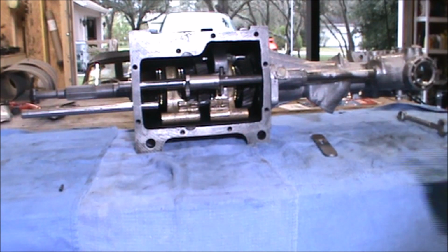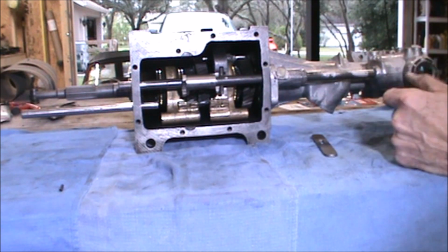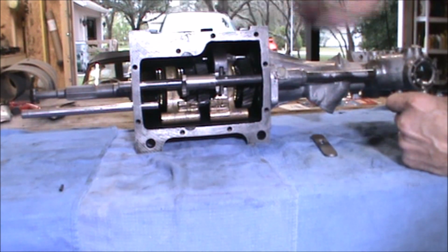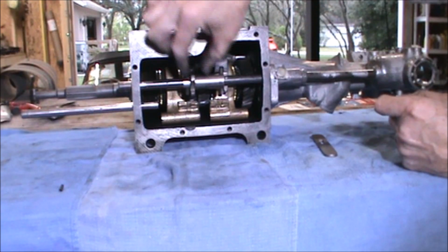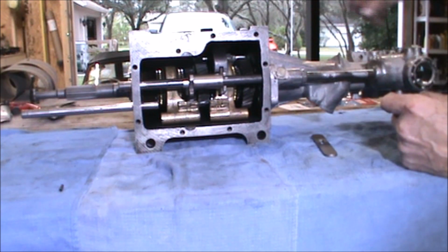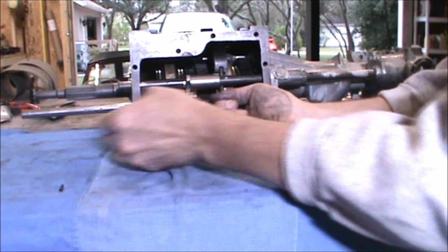Okay, I've got the spool lined up properly now, and all the engagements in place with the reverse gear lever. I've got the half moon facing down in the gearbox and the triangle facing sort of up. I can now get the selector forks to line up.